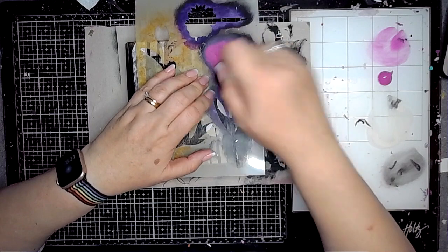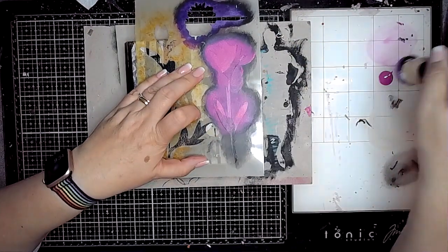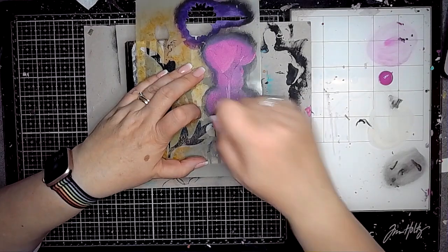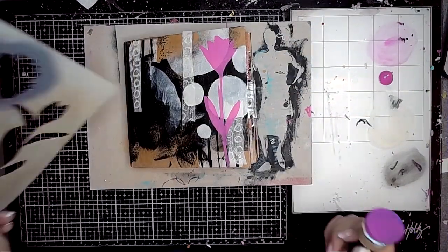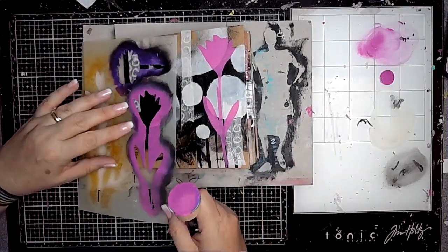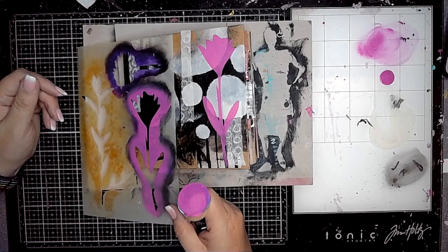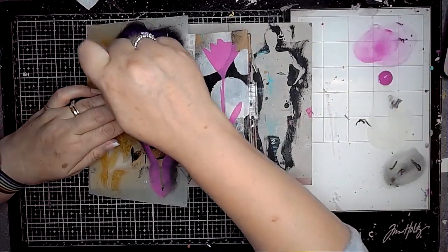So then I am using this stencil called Growing Masks from Dina Wakley Media, and I'm going in with some permanent red violet light from Amsterdam acrylic, and I'm just going to start building up some of the floral and botanical elements on the cover now. So I've started off with a quite monochromatic colour scheme, and then I'm just adding some pops of colour on top of that.